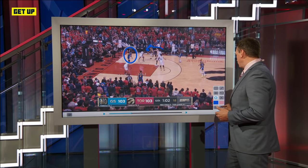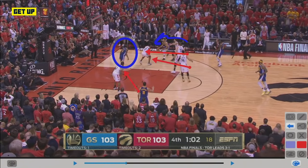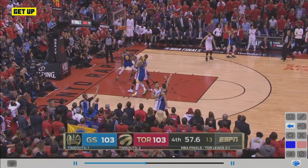Watch the overreaction on the part of the Toronto Raptors — everyone floods to the lane and you end up with five defenders in the lane around Andre Iguodala. The poise doesn't force the shot; he kicks out to Draymond Green. What's most important is how quickly Draymond Green gets the ball to Klay Thompson, because of how far Kawhi Leonard has to run to close out. No hesitation, ball fake, Kawhi flies by, Klay Thompson steps to the side and knocks down the big shot to give them the lead.